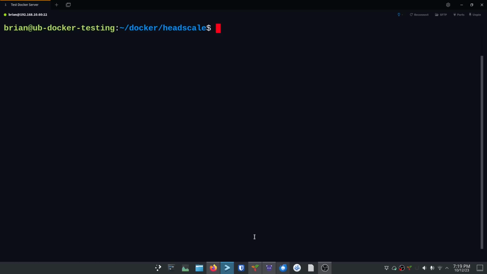Because this is running in Docker, you can run this from here, but you just need to tell it to run the commands inside the Docker container. And there are 2 different ways you can do that. You can use docker compose exec, and then you use the service name, which is Headscale. So this just says, hey, I'm about to tell you to run some commands, and I want you to execute them inside of the service with the name Headscale. Then you put in the command, which is headscale, and we can type in nodes and then list. And that would list all the nodes we have.